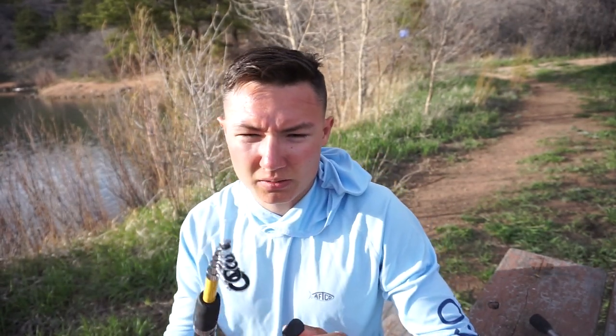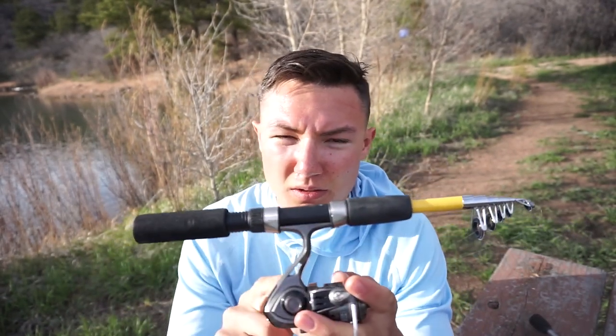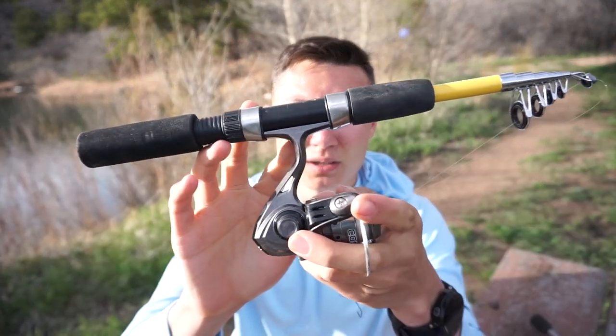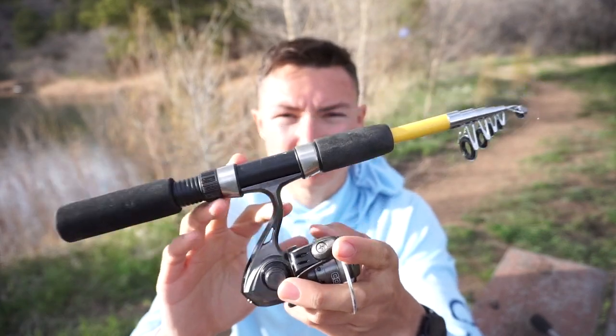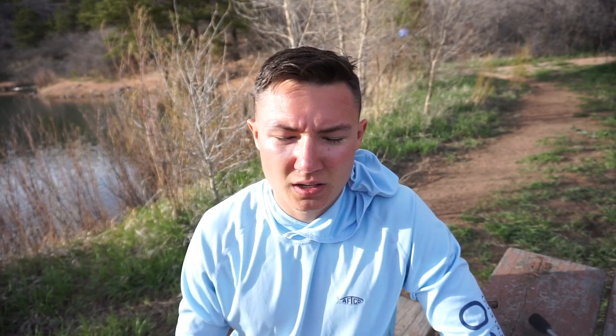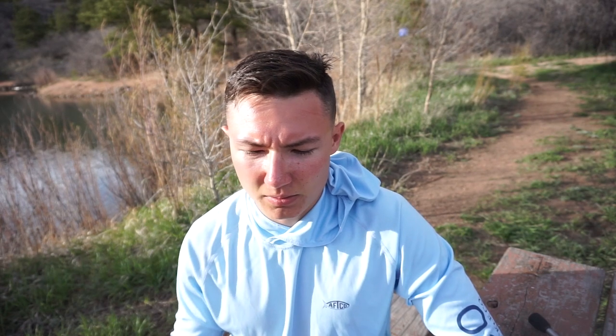So for this Eagle Claw pack rod, good value, not worth more than $20, but if you get a better reel on it, it's definitely a usable and nice packable rod. Hopefully you got something good out of that review, and I'll roll some footage of me fishing with it here, so hopefully you can see what I'm talking about with the slow action. That coupled with light monofilament, a lot of stretch, so you're not going to have really good hook setting power, but just to get the job done, it's a great rod.